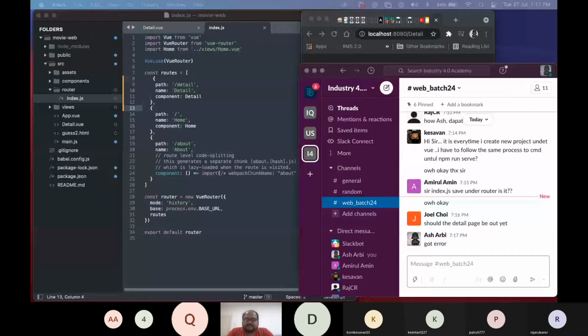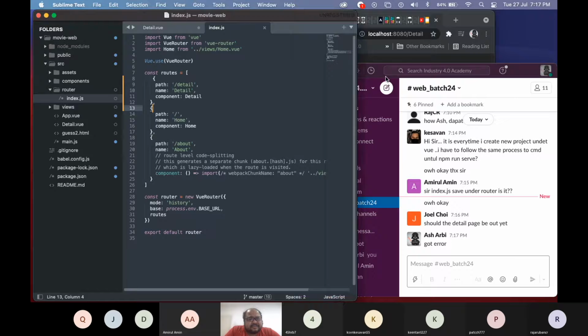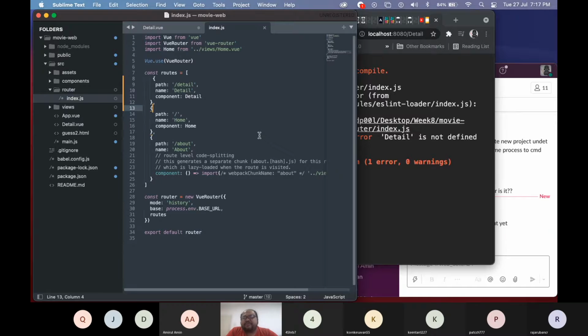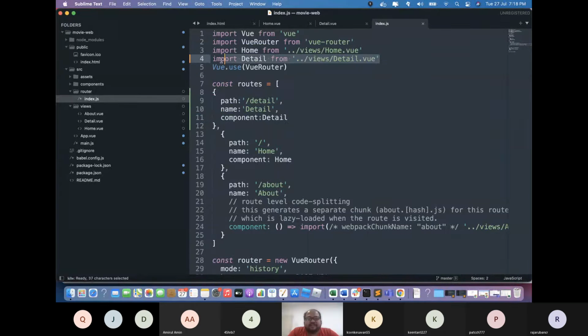What error? Ada import tak atas tu? You follow, ada atas ada import detail from ni. Import ni. Follow this one. Missing this line.